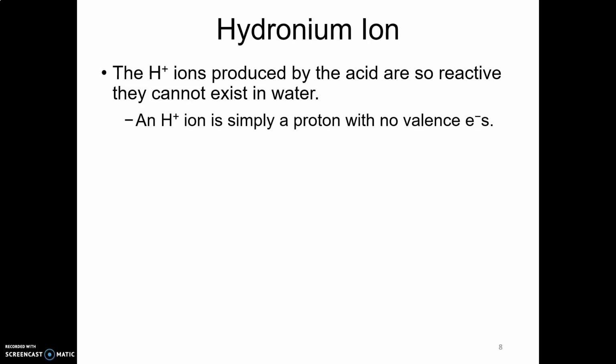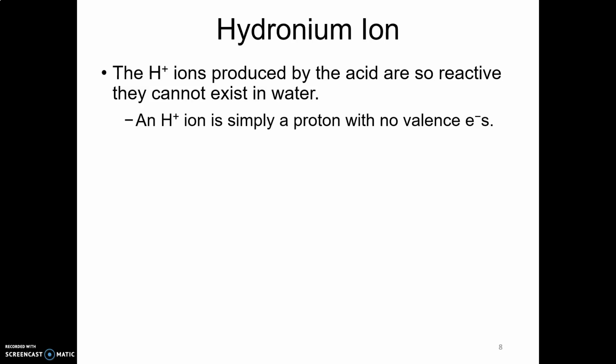And there's a different way that we represent protons as far as chemistry is concerned, because a proton is an H plus ion. Why do I call an H plus ion a proton? Because hydrogen is one proton and one electron. And when it loses its electron, it becomes the H plus ion, right? It becomes just a proton because it's lost its electron.